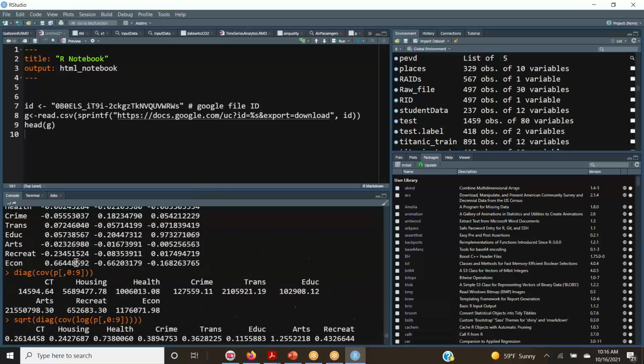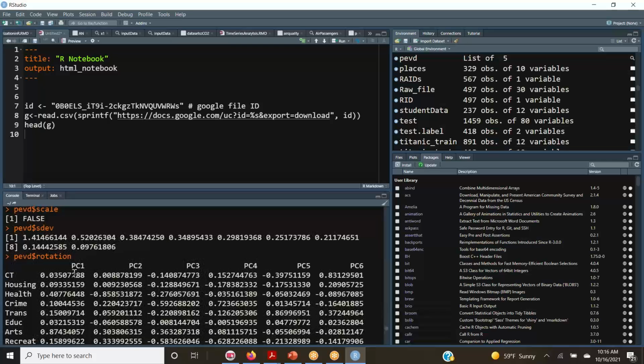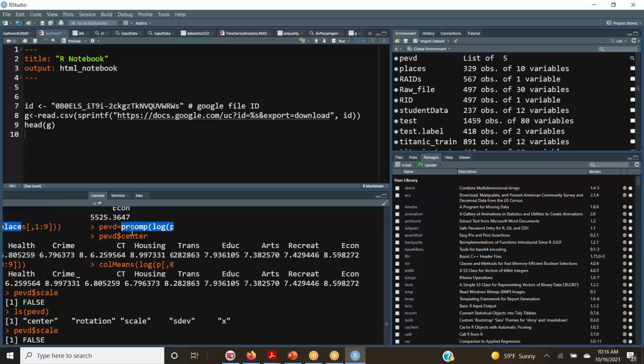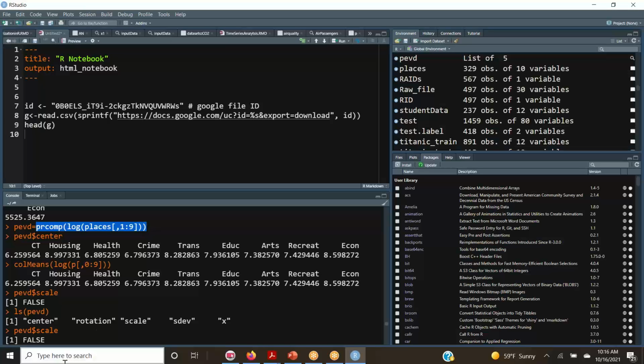So, for example, this I called PVD, the principal component objects. I wrote it as PEVD, P eigenvalue decomposition. That's all I wrote because I don't want to recall this again. But what does the center mean? This is what it means, and I can prove it to you by taking the column means of the log of the p values. Remember, it took the log of the p values. So if I do that, it's the same. You see the one? So when they center, that's what they mean. You have to know all these things.